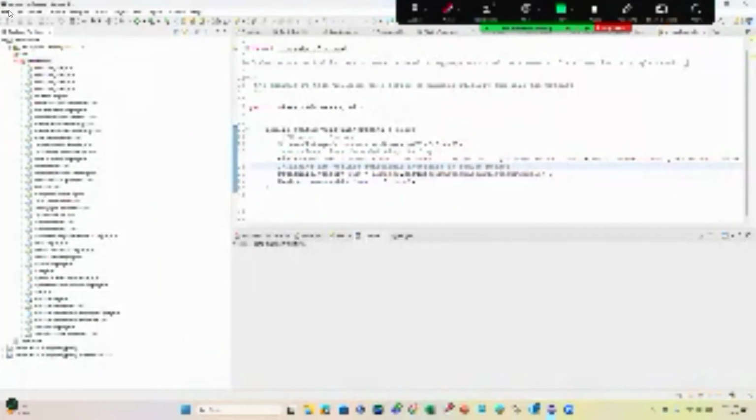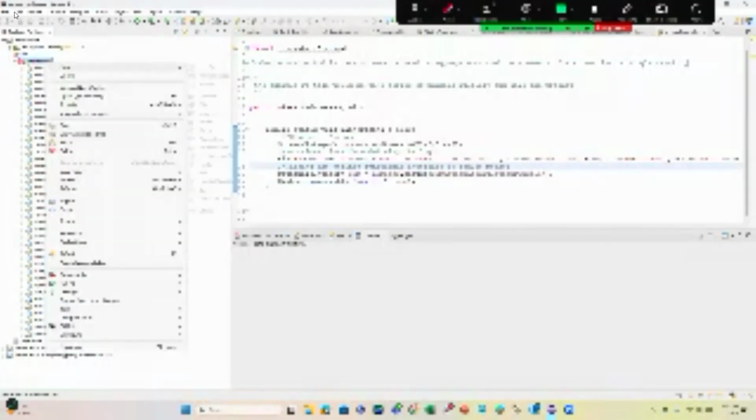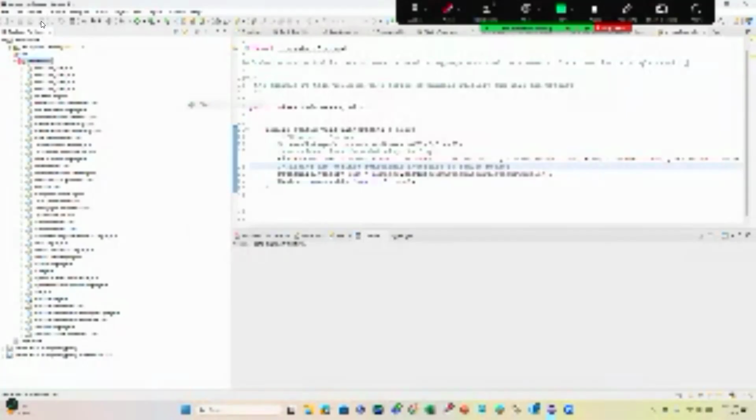So let's try declaring an interface today. Very simple interface we will declare, and then what we will do is we will override the methods inside that, and go one step further in the interfaces.